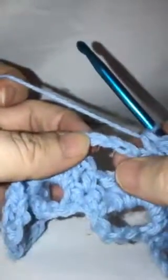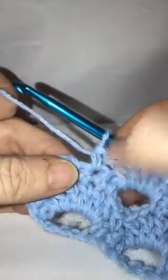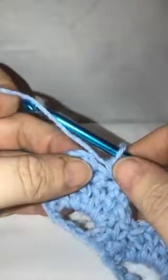and then you will repeat doing the single crochet into that center stitch, followed by 5 double crochet in this big space, and you'll continue that till you reach the end of your row. At the end of my row, I've got my 5 double crochets and then my single crochet in that center stitch there, and for this last little space I'm just going to do 3 double crochet in this final space here.